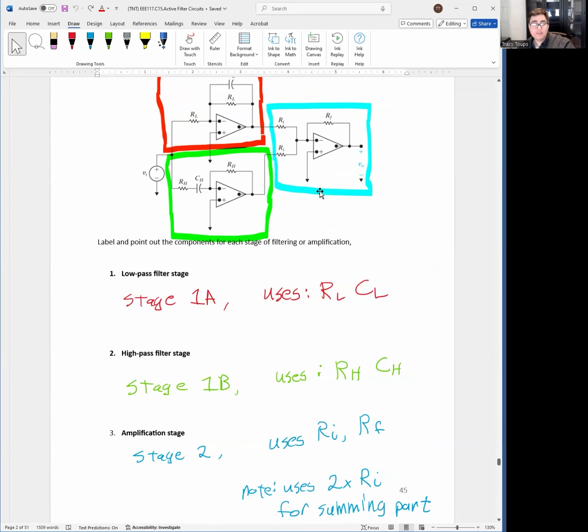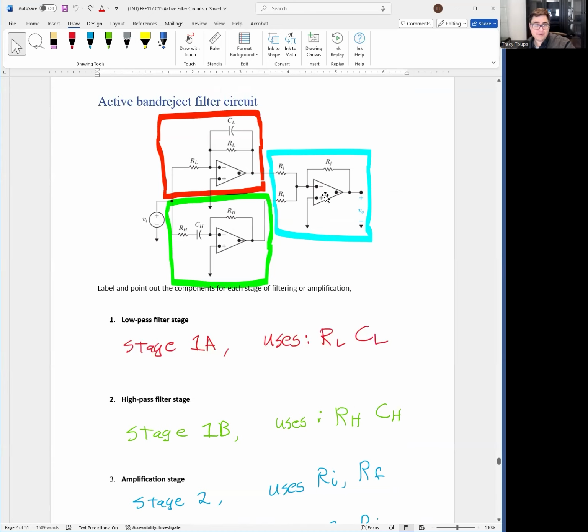Okay. One thing to note, in terms of this particular band reject filter, this is actually going to be a positive value at the end. Because the signal comes in, and whichever of these stages it goes through, it will technically be a negative voltage right here in between the stages, because you're going through an inverting amplifier. And then we're going to invert it a second time and get a non-inverting version right here. So it's just a little tidbit that this active band reject filter will have a non-inverting output compared to the active pass band filter, which did have an inverting output. It's not a big deal because you could just swap the polarity of the output to whatever circuit you have next.